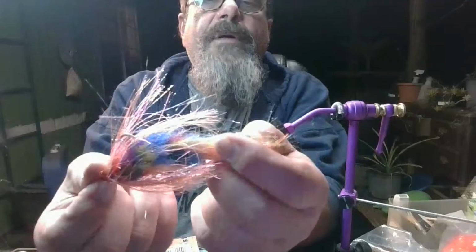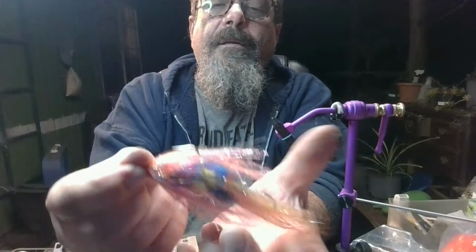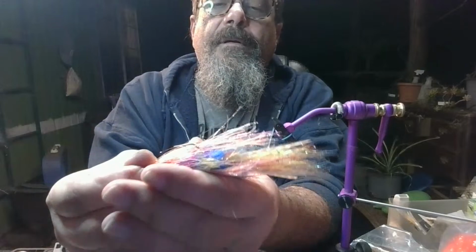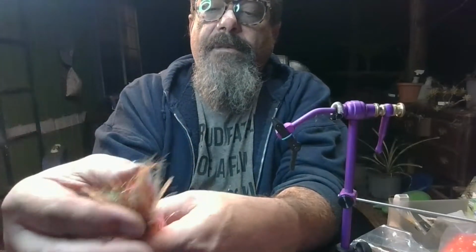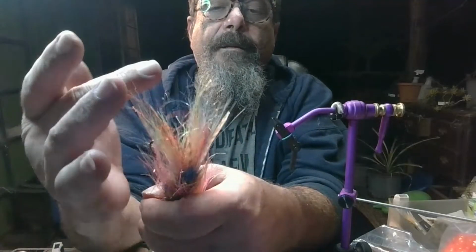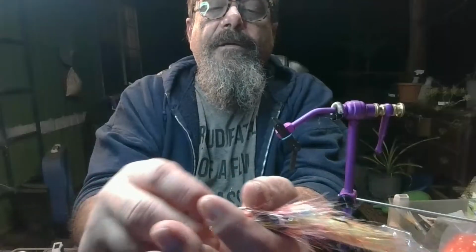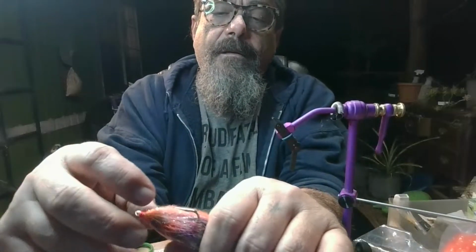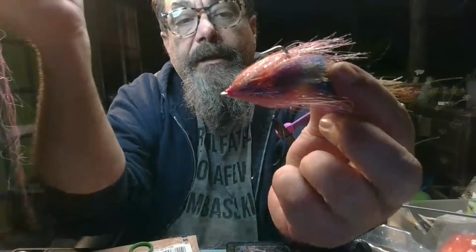And like I said, you got a 2-aught hook on the bottom here. You got a 3-aught hook right here. So wherever your predatory fish wants to bite it, whether it's in the tentacles here, it's going to get hooked, or if it's in the head, where all these beautiful colors are. I don't know if you guys can see them. Let me turn this away. How about that?